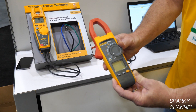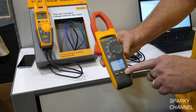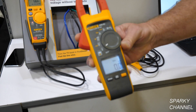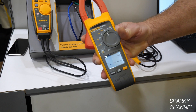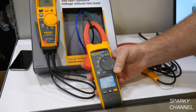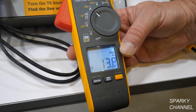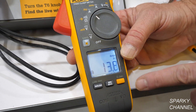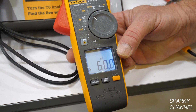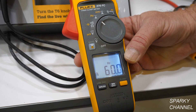We're going to go ahead and turn it on. If we hold it here for two seconds we now have a backlight — most of the Fluke meters you're going to see will have a backlight. We can come over to our AC demo and get 13.8 amps. There's a second function going on with the yellow button; by hitting it we turn it to actually reading the hertz section, and this is telling us that line is 60 hertz.